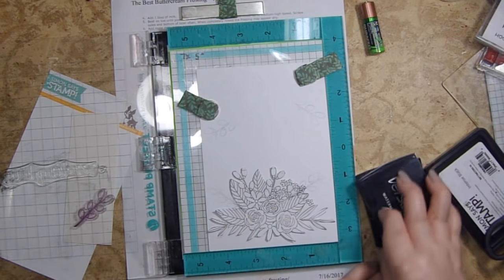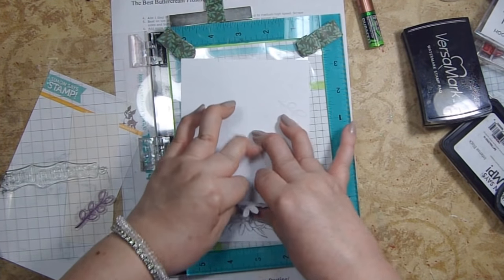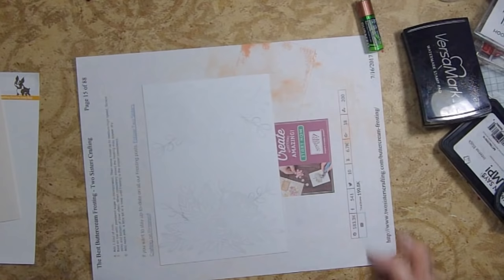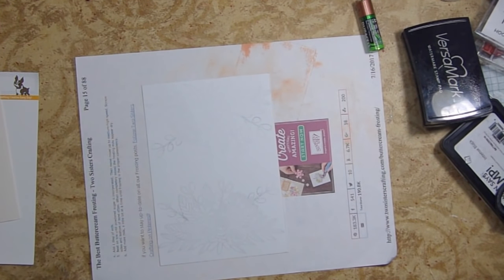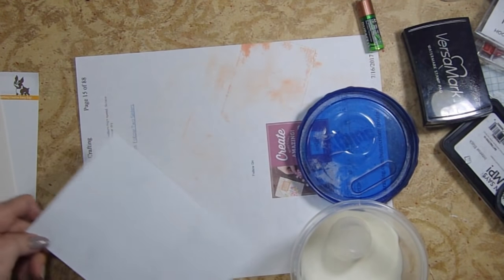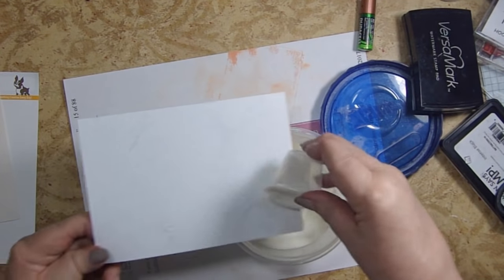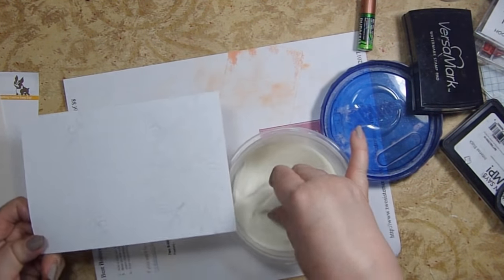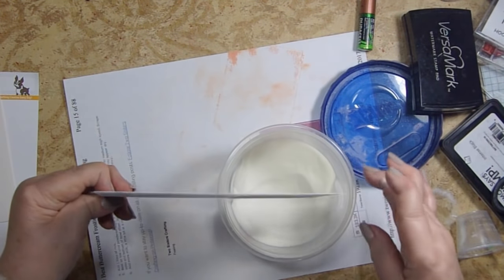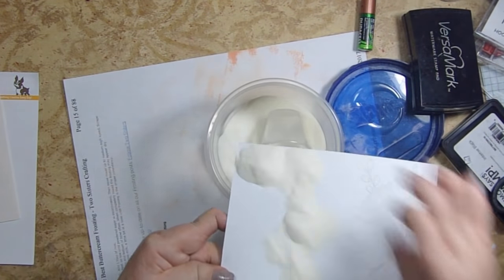So now we're going to take our clear embossing powder and take our mask off. You're going to keep this mask with your stamps forever because you don't want to ever do it twice. Trust me, that's more work than anybody wants to do more than once. Okay, so I'm going to take my clear embossing powder, and I put it in this big Ziploc tub. It's from like a NyQuil cup, and then I can dump a whole bunch on and then put it back into my pot, just making sure I cover one side first, and then of course I have that paper underneath to catch the rest. And I've already screwed that up and missed it, so these things happen to me all the time.